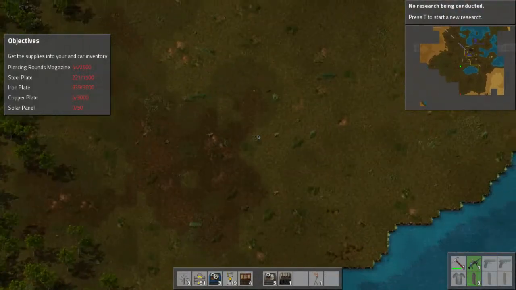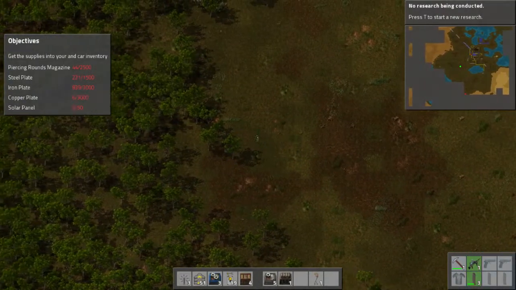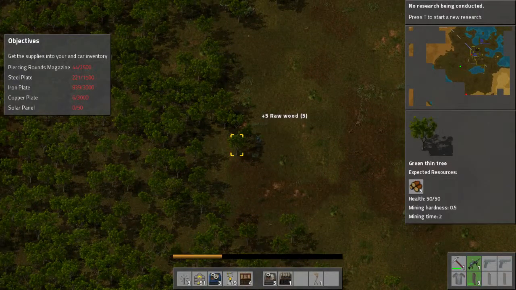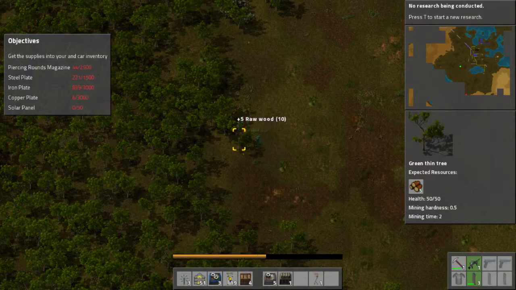Okay, I guess I'm gonna go spend a little bit collecting some wood. Seems like a decent idea, just because those power lines need wood.